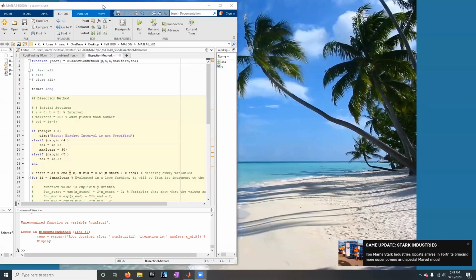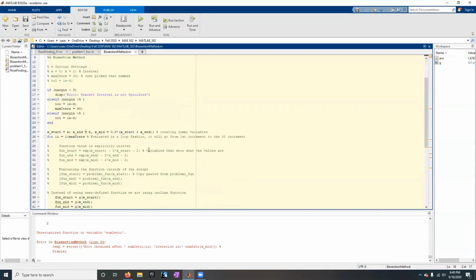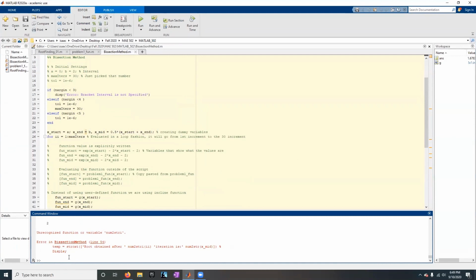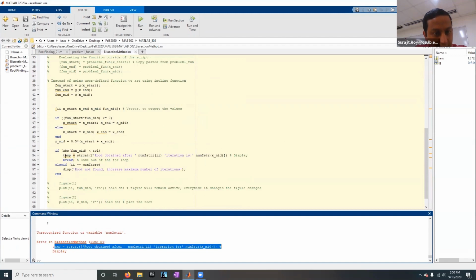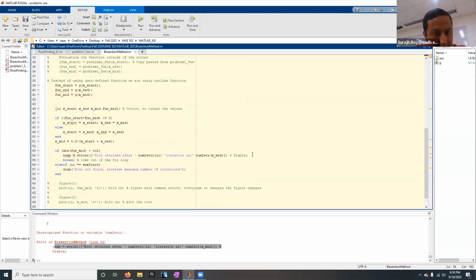Okay, let's see here. So I keep getting this. Can you go to that line? I can look at it. Okay, string after num to iteration.